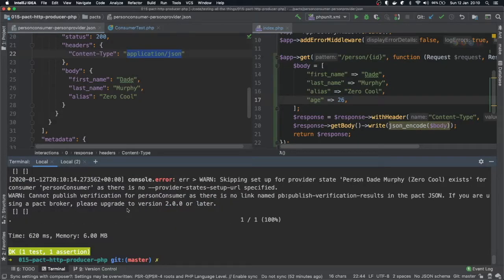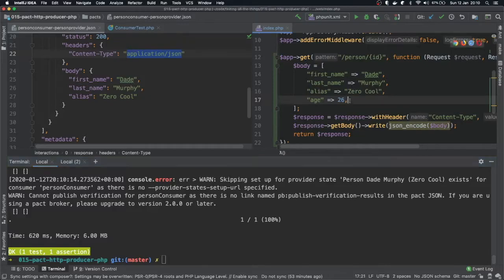No, it doesn't. And this is really good. This is one of the great powers of Pact. It allows us to have things that are additional to the certain consumer's requirements in the response. But as long as the pieces that you're interested in are there, it passes. So if we had multiple files now, and we had another Pact file that did require the age, previously that one would have been breaking, but our one would have been passing. So we'd have been in a semi-working state for a certain consumer.